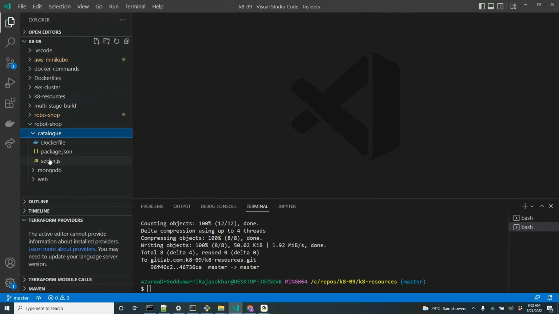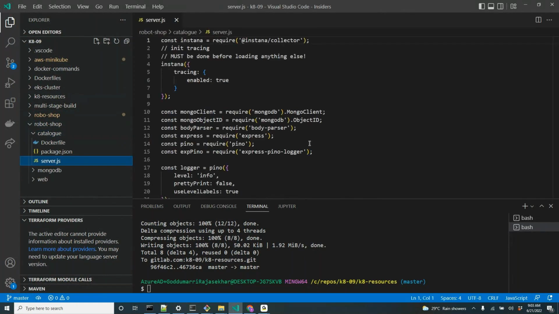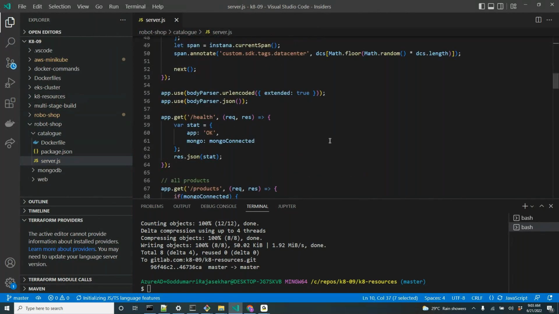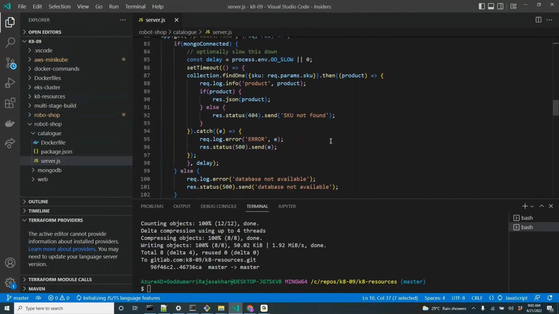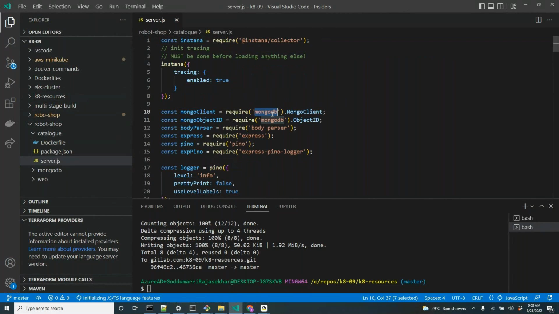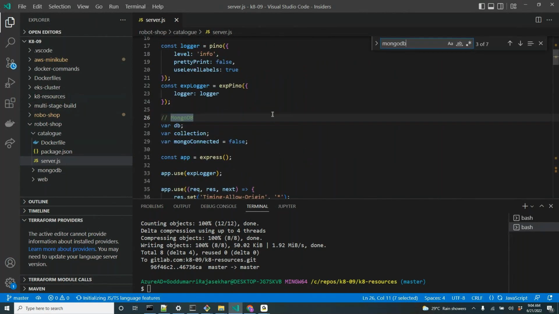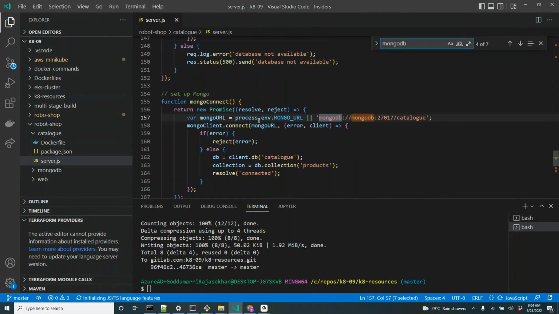In catalog, if you see these files, there will be something connecting to MongoDB. Now let us see where they are using it. Here they are getting it from the env with the key MONGO_URL. If you don't find this, then they form the URL like this. So now what is the process?